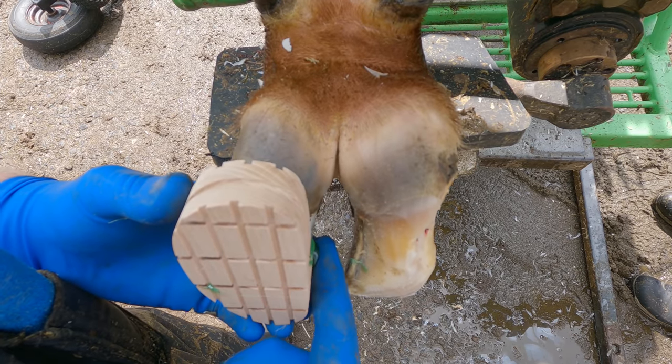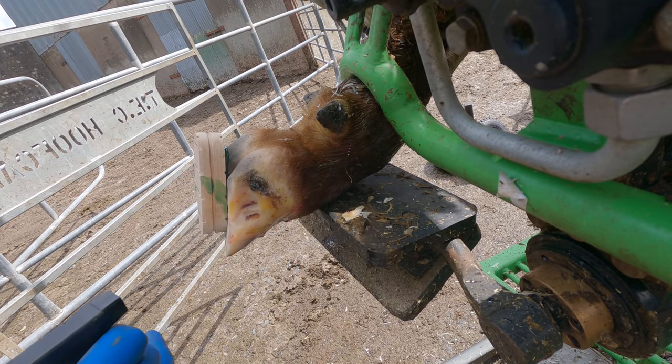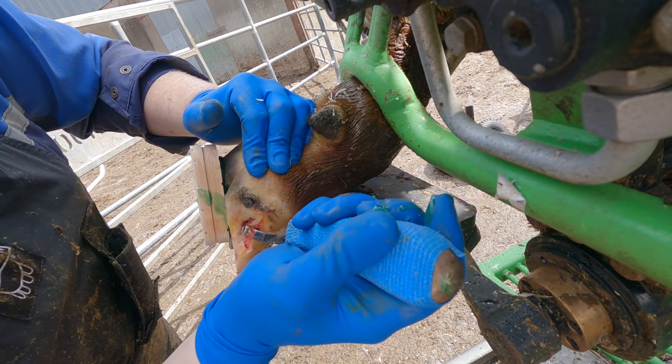The block and the removal of the loose horn will sort both these boys out, as thankfully there is no digital dermatitis in either of these cracks. That leaves them easier to heal.